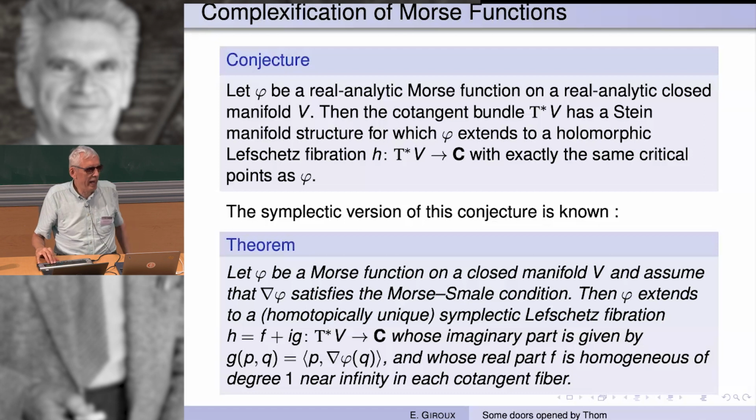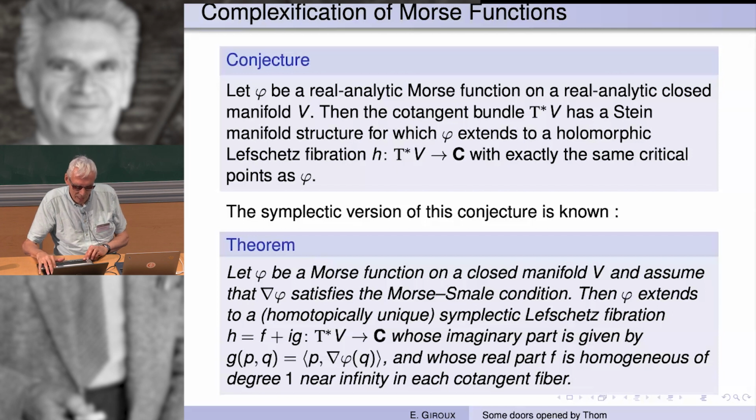As Arnold used to say, when you realize that Picard-Lefschetz is just the complexification of Morse theory, this already invites you to think that, for example, pi1 is a complexification of pi0. For example, Z, which is the pi 1 of C star, is a complexification of Z2, which is the pi 0 of R star. And similarly, monodromy is a complexification of surgery and so on.